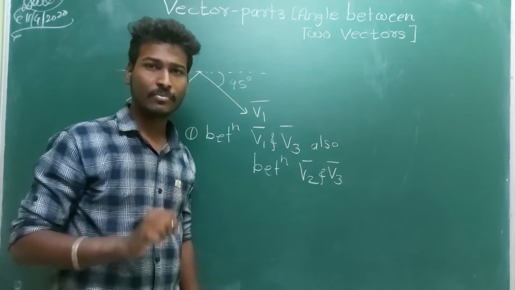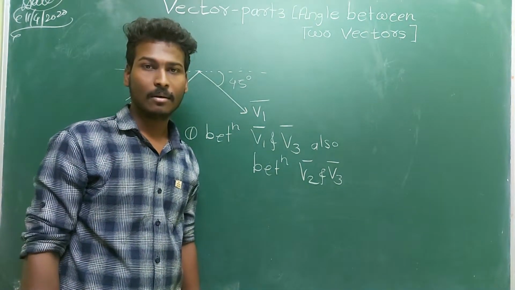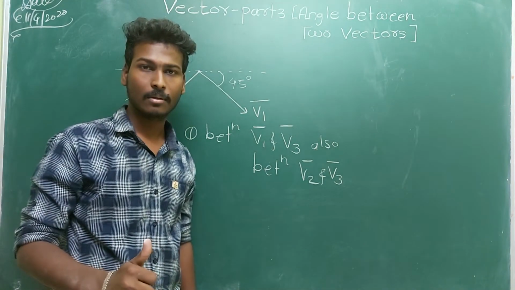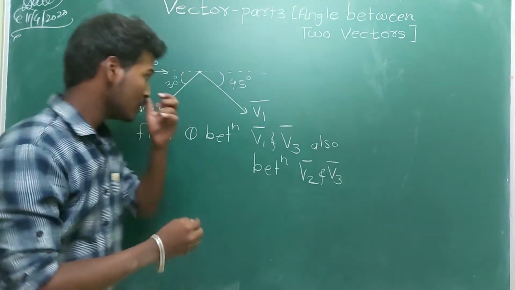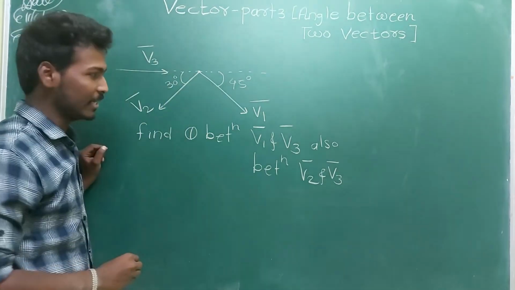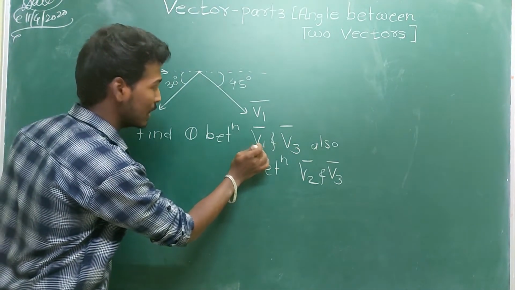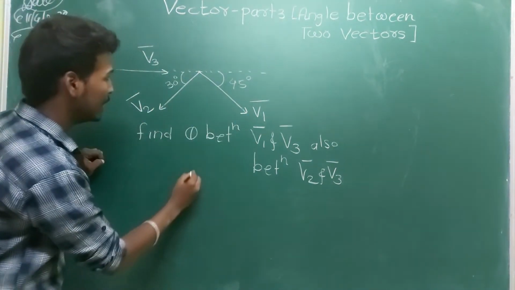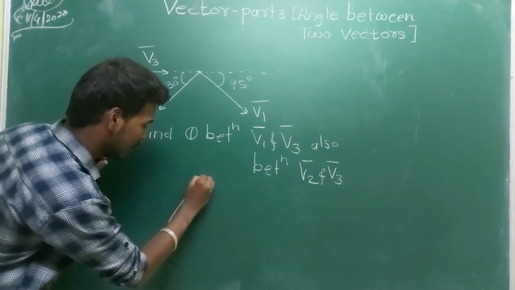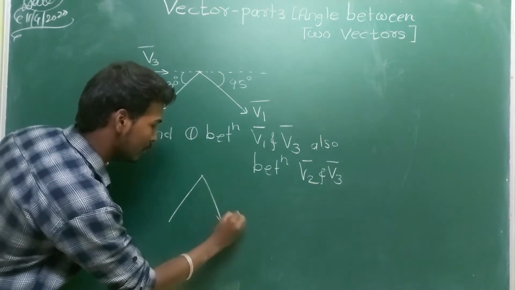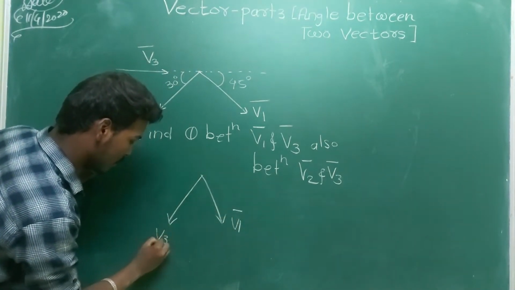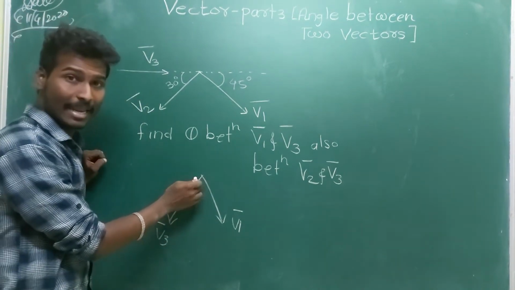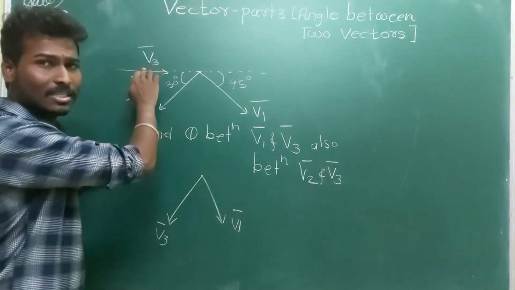Okay, just pause this video and try to solve this answer. Okay, so now what is your answer? We have to make some shifting because they have asked us the angle between v1 bar and v3 bar. So we have to make an arrangement. We will make the arrangement like this. These two vectors, v1 bar and v3 bar, are already in a tail to tail arrangement. We have to just arrange this vector.